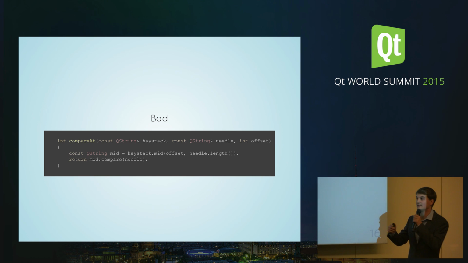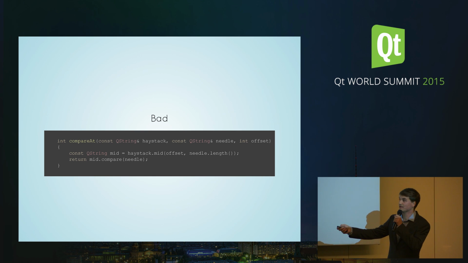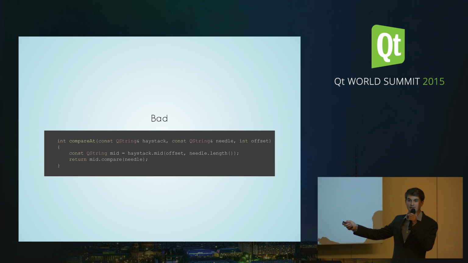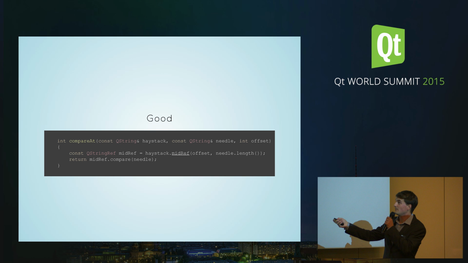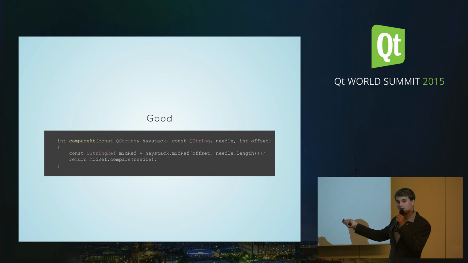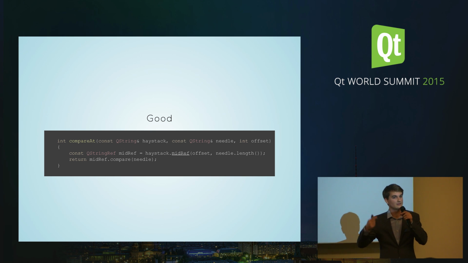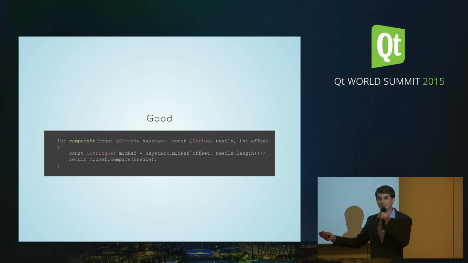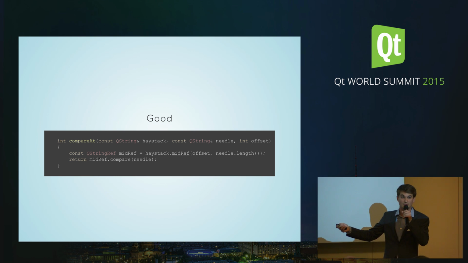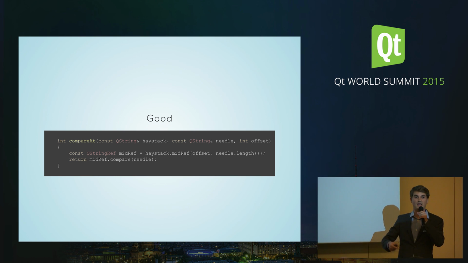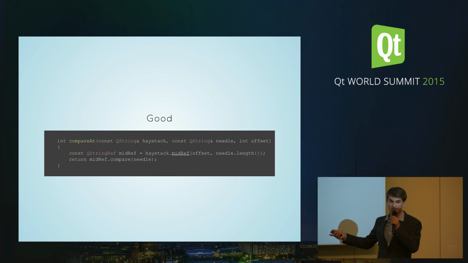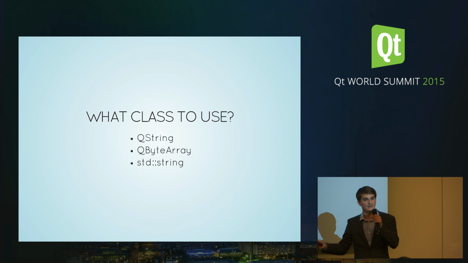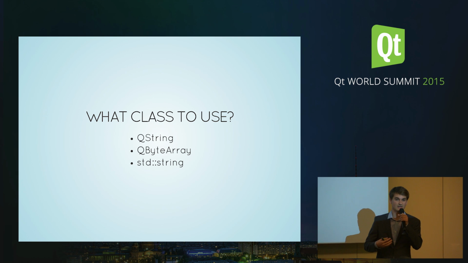Yes, I think I heard it already. It's QStringRef. This call here with .mid will essentially return a substring from that position at that offset until the end of the haystack, and it will allocate a new buffer every time you call that. Instead, if you use QStringRef and midRef, you won't have any allocation whatsoever. And this is again going to be much, much faster, just because you can save these kind of temporary allocations, right?